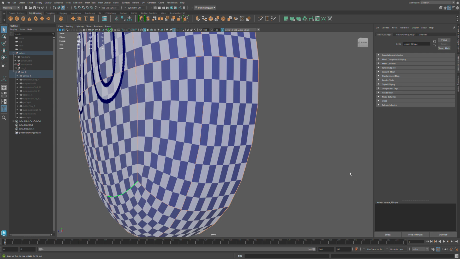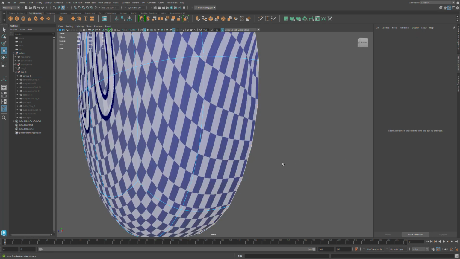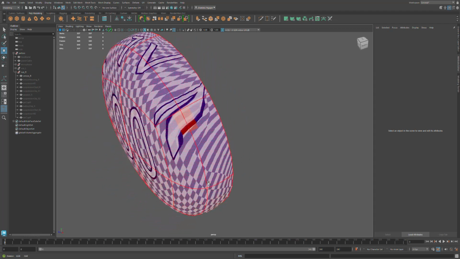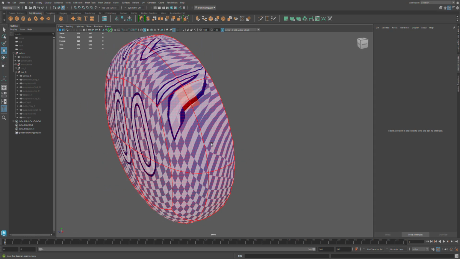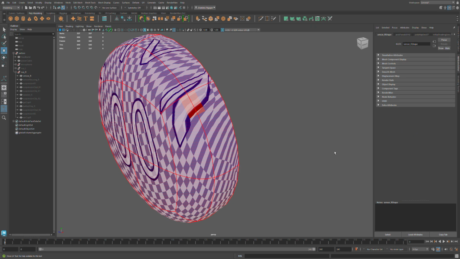So first things first, I'm going to, as I said before, sew everything together. So it's just one big bean bag. I can select this UV shell and I can move it around. It looks quite worse than how it did before. But what I can do is I can start alleviating some of the pressure that's going on right here. So let's go ahead and talk about unwrapping.